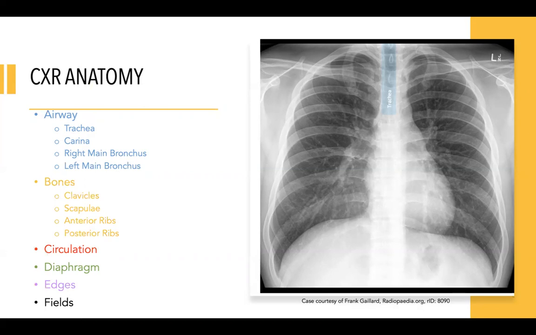Inferior to the trachea, identify the carina. Normally, the carina lies between the T4 and T6 vertebrae. Branching off of the carina are the right and left main stem bronchi. Next, assess the bony structures of the thorax, noting any deformities or fractures. Features of optimal patient rotation include vertebrae that are aligned between the clavicles and scapula that are out of the way of the lung fields.